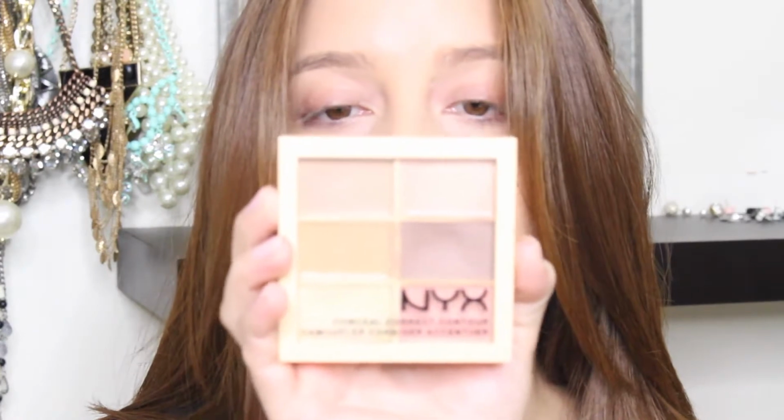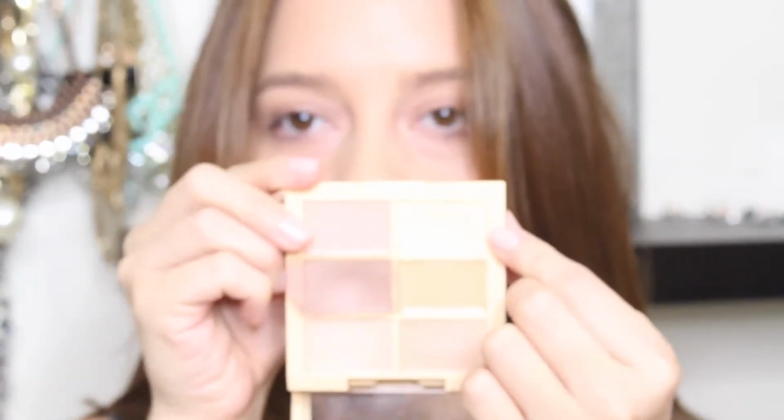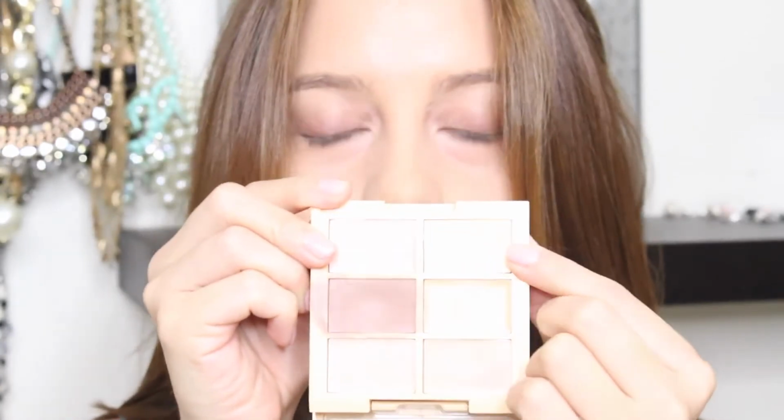Okay, so first I'm going to start with the cream highlight, and I'm going to be using the NYX Conceal.Correct.Contour Palette, and it is in the color Light. And I'm going to be taking this yellow color right here to contour or to highlight my face. And I'm using the Morphe brushes G26 brush. I think it's just supposed to be an eyeshadow brush, but I use it for concealer and, you know, highlighting my face. So I'm just going to swirl it around there.